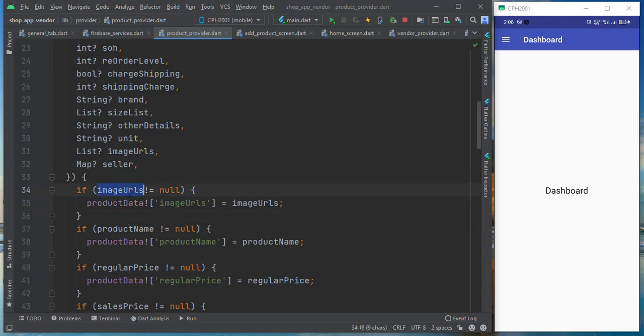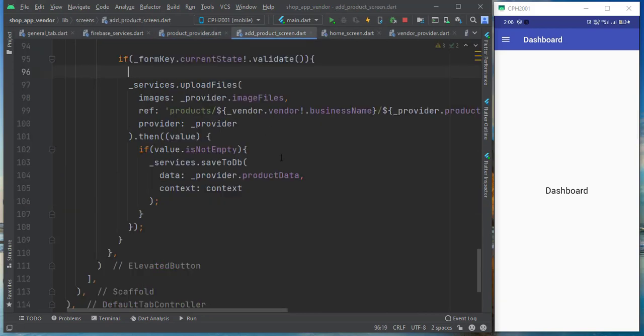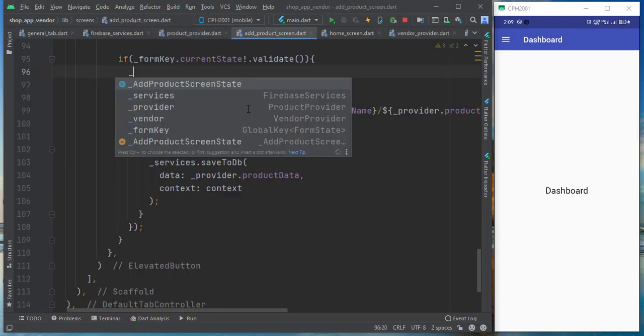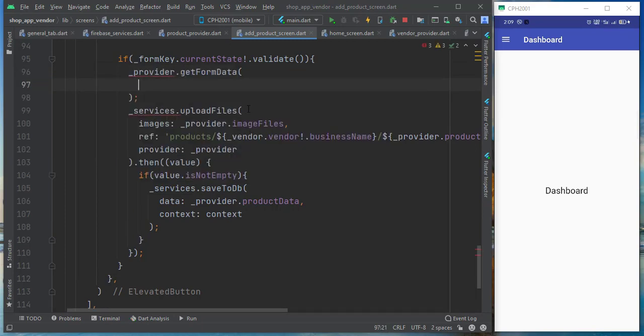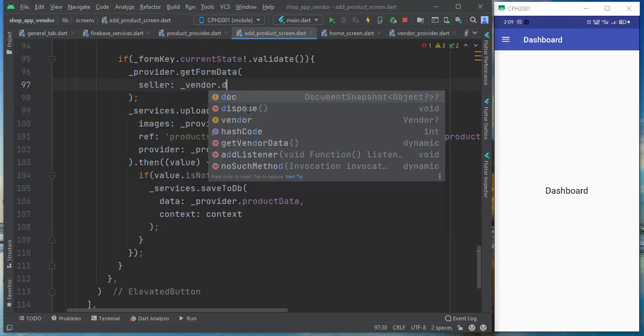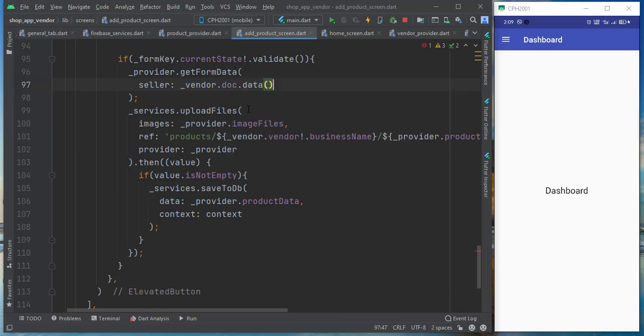If seller not equal to null, then seller, and we need to pass the seller data here. How will we pass it? Provider dot get form data. Seller we have in our vendor provider dot data. I can just pass it as it is, then it will save there.